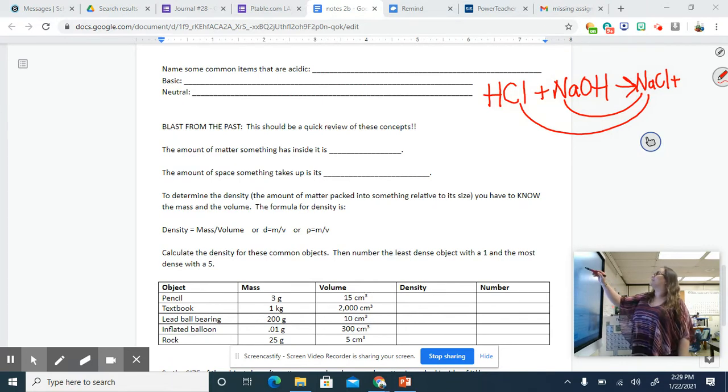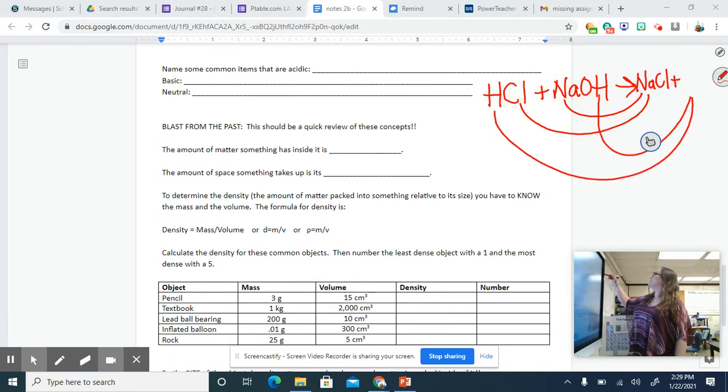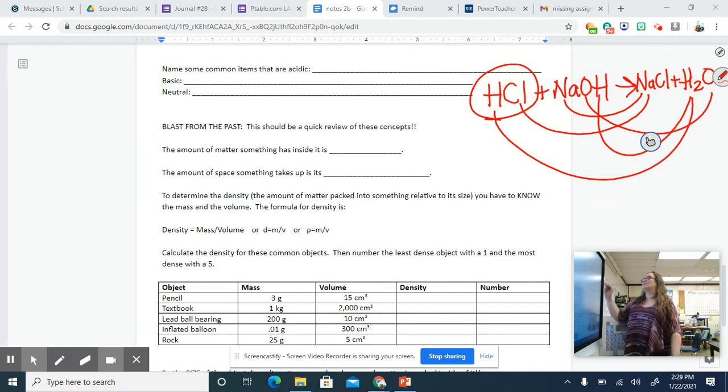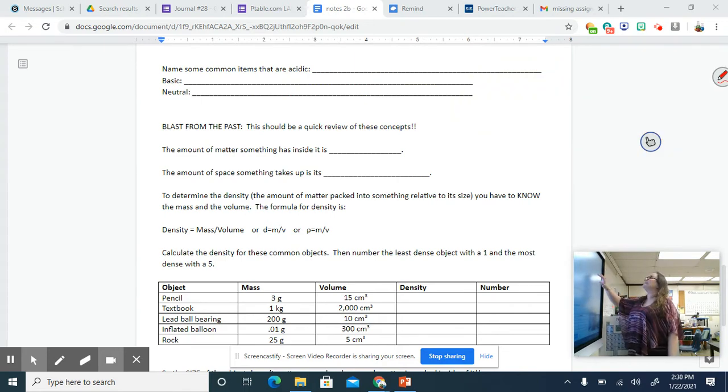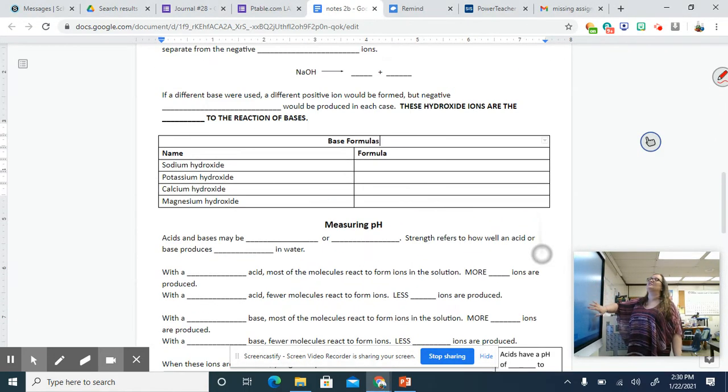And then I've got H and O, H2O. So burn your face off acid, most caustic substance on the planet. Burn your face off base, next most caustic substance on the planet. Put the two of them together and we end up with the two most common compounds on the planet, water and salt. What are the two most common compounds on the planet? Water and salt. So what must the earth have been like a couple hundred million years ago? Right, burn your face off acids, burn your face off bases. Not a fun place to be. It's just something you should consider.